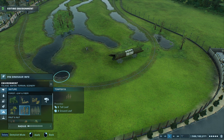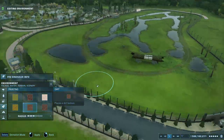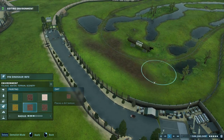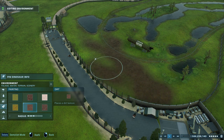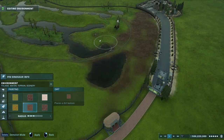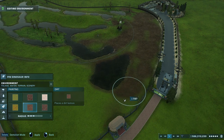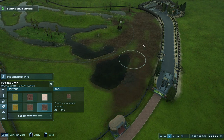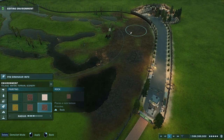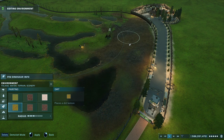Actually, something I do want to do is make this area, since there are winter seasons, a harsh environment. There's going to be some parts of the area where there are dead trees from the harsh conditions. So we'll go ahead and add some harsh conditions here. Just getting a little bit like that. I guess this looks pretty good actually. We'll use this instead. A little bit of grass showing that it's rebounding.